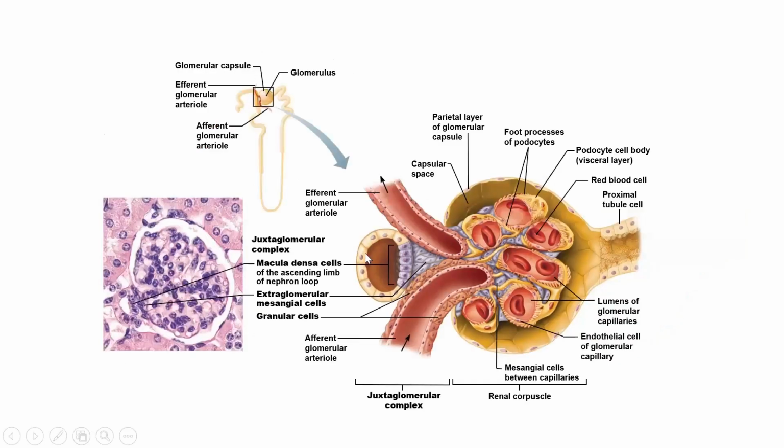All right. So this is just summarizing or recapping what we said before in terms of location of these cells. We've got the afferent arteriole here. And remember, the cells that are lining the afferent arteriole are the granular cells, also known as the juxtaglomerular cells, right? I think that was the terminology that we used, but granular cells is an alternate terminology. We've also got the extraglomerular mesangial cells, the ones that are in between the ball of capillaries here. And then we've got our macula densa cells, which are actually lining the distal part of the tubule.